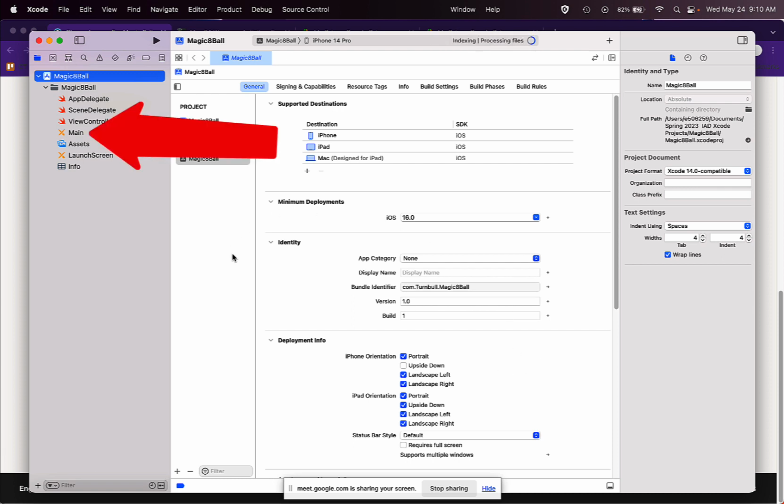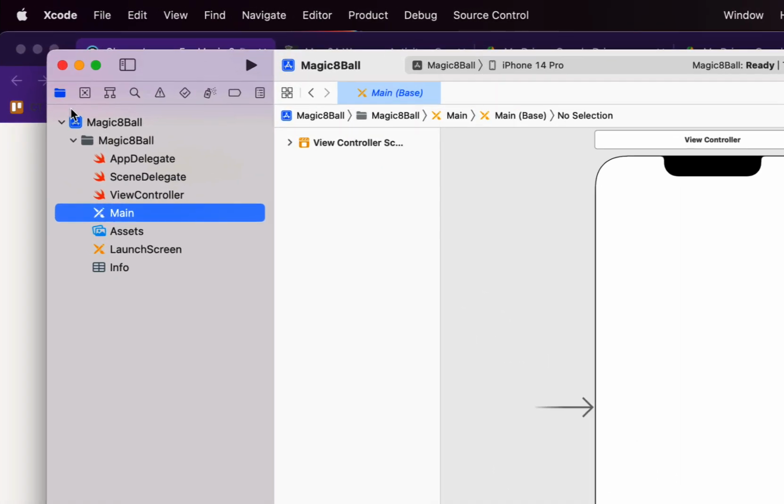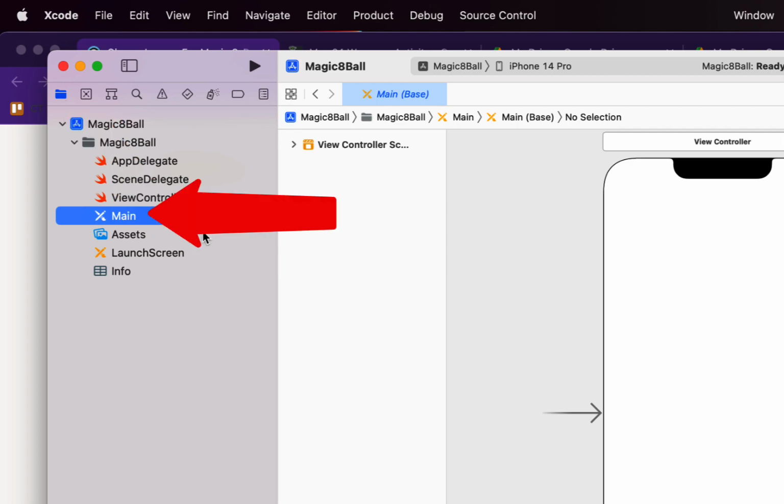Now what we're going to do is go to our main storyboard here first, and we're going to lay out what we want our app to look like. And again, just a quick call out to some of the things here in Xcode. A good review, since we haven't created an app for a couple weeks now. I'm in our navigator panel over here on the right side, and I'm going to main storyboard.